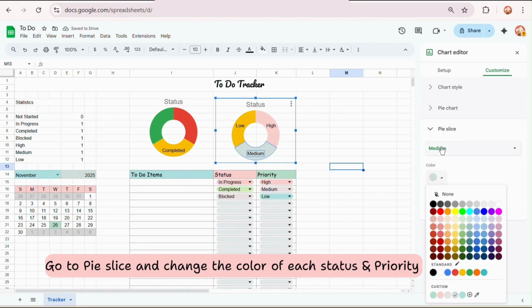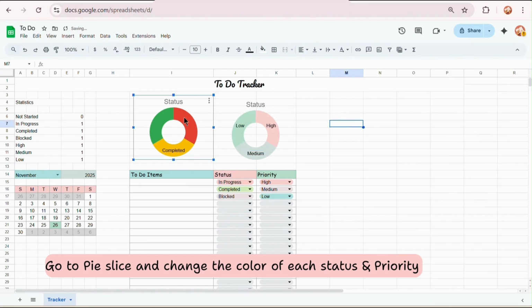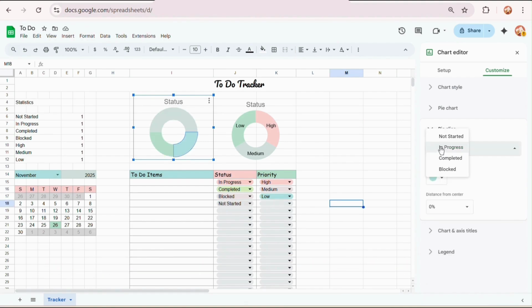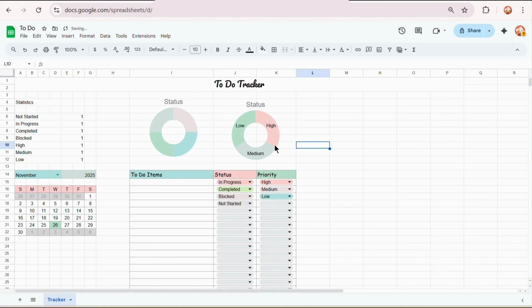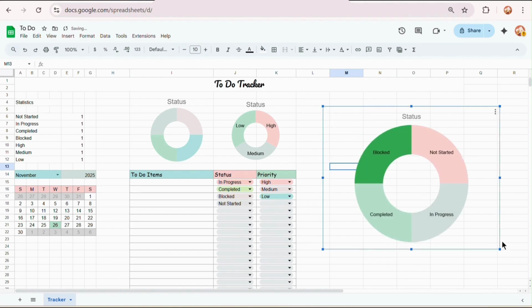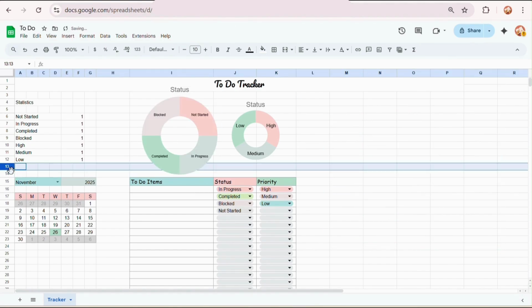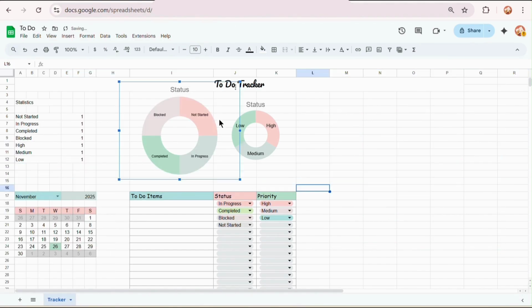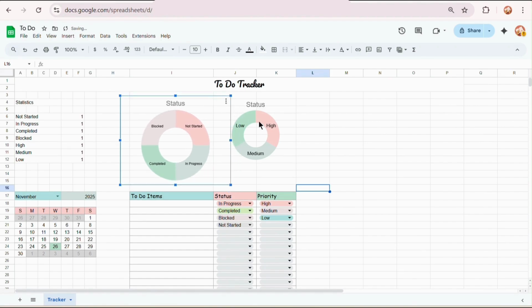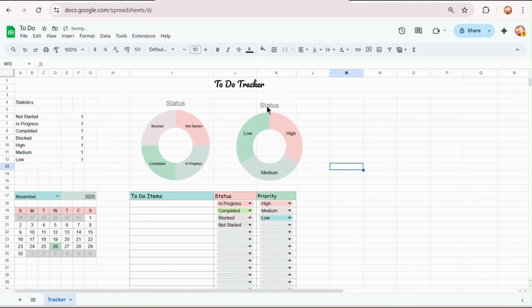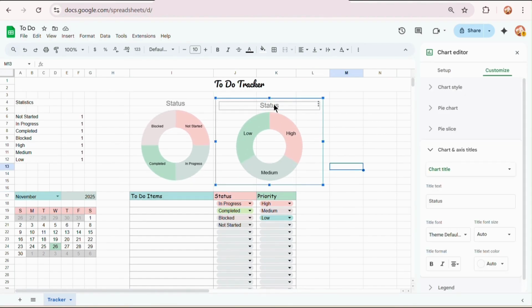Now I'm going to repeat the same process for each of the pie slices and each of the charts in status and priority. I'll change the header and labels as required. You'll notice that I enlarge the chart to adjust and check the labels, but this step is optional. You can resize it in its place too. I'm making a few layout tweaks here until the design looks clean.